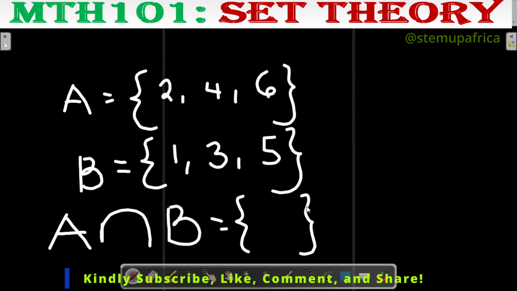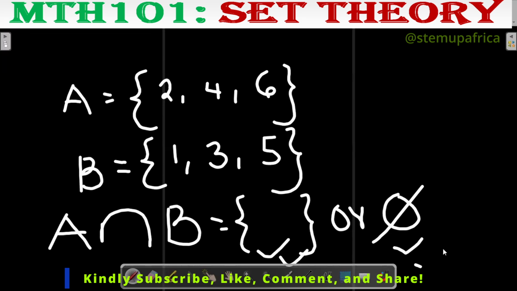It is the type of set we also did: a set that doesn't have any elements is called an empty set, or null set. The symbol for it again is this one, zero with a strike. In an objective test, which is what you are doing, you might see it in this form, or in this form, as your empty set. When there's no element in common, we call it an empty set.